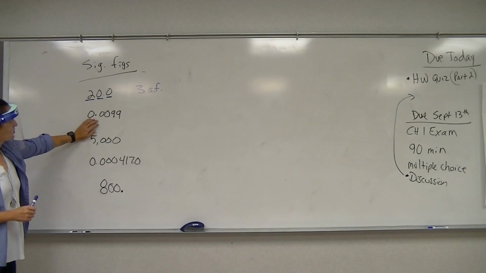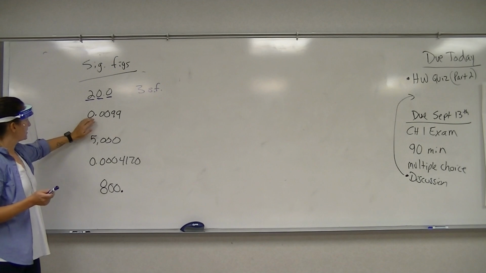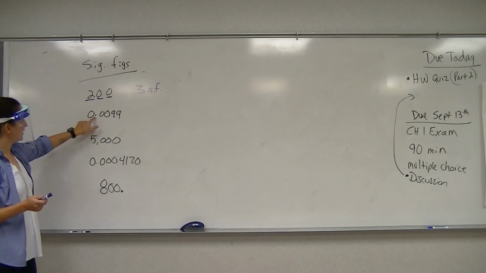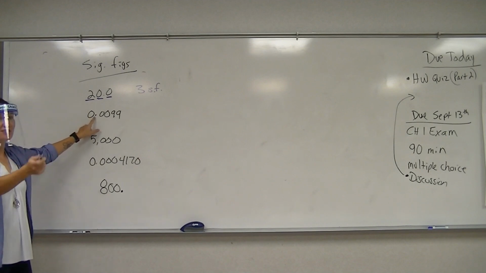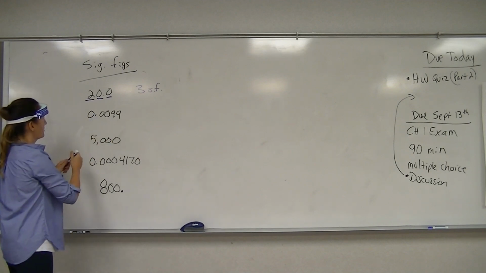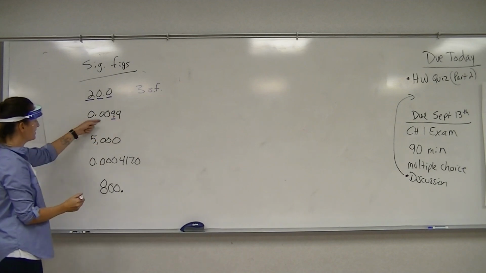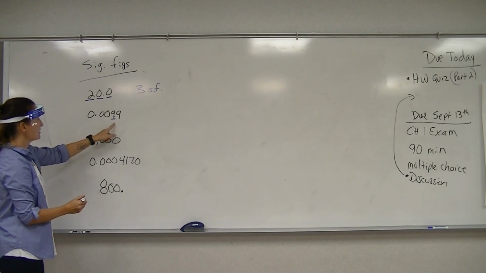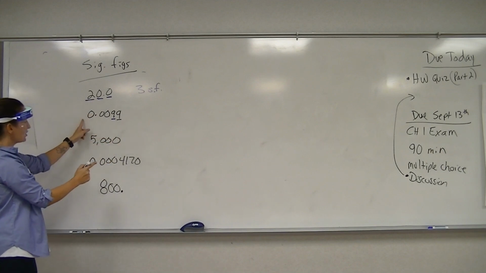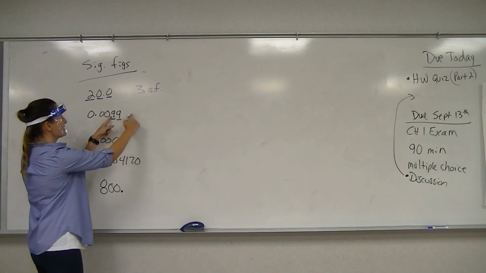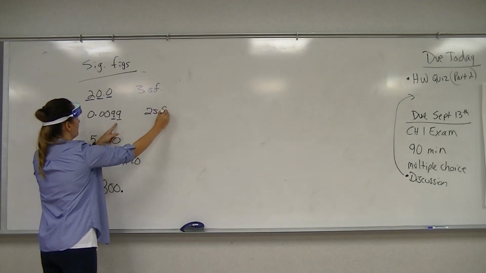So now in this next one, the fact that there's a decimal can sometimes confuse people, because students will see the decimal and go, oh, zeros count because there's a decimal. But you haven't started counting. You need to start counting first, and you can't start counting until you get to your first non-zero number. So you have to keep going until you hit a non-zero. My first non-zero number is way over here at the 9. So these 2 9s count. None of the zeros before them will. If I had zeros after, they would, but I don't. So it's just 2 total significant figures.